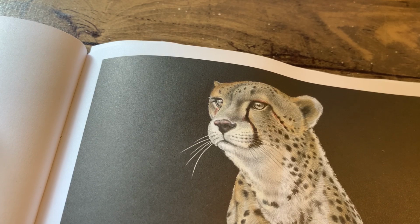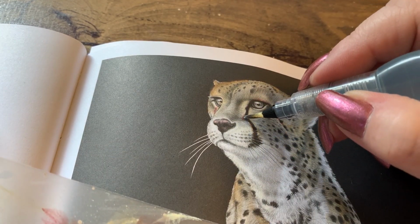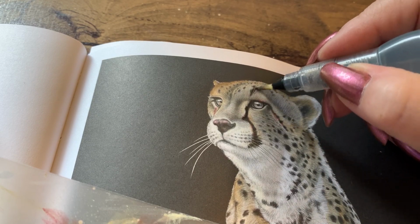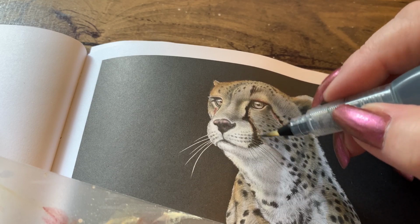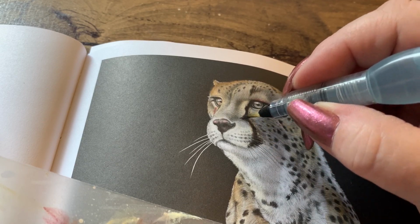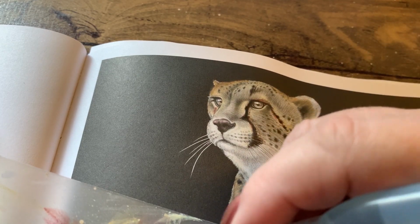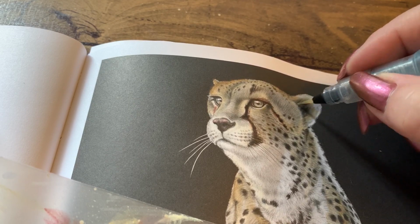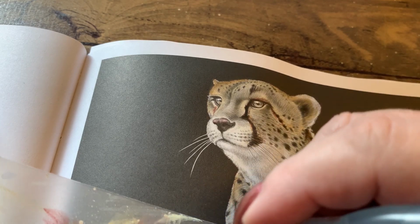Then we're going to go in with the bark. Going to mix this bark up with a little of the white up here. Don't know how dark I want that. I'm going to put that in the darkest spots here. In his ear. Shadowed areas.